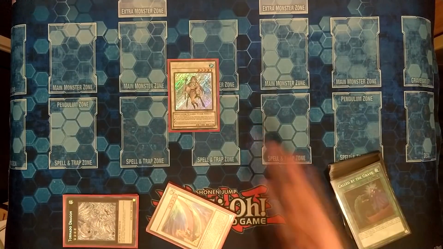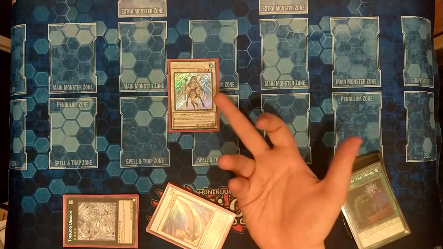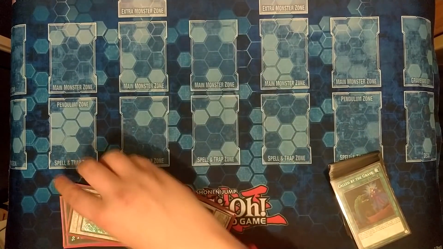And also when it's sent to the graveyard, you can special summon a World Chalice Guard Dragon from your deck. Well, that's my target, the World Chalice Guard Dragon. You can special summon it from your deck. So that's really, really good.